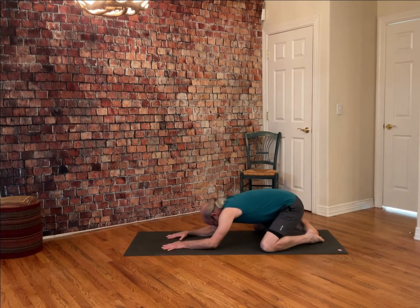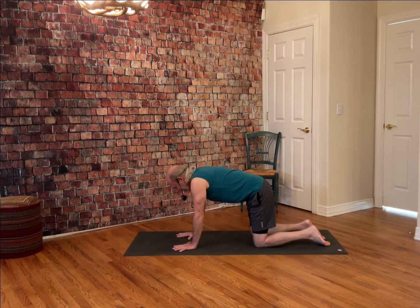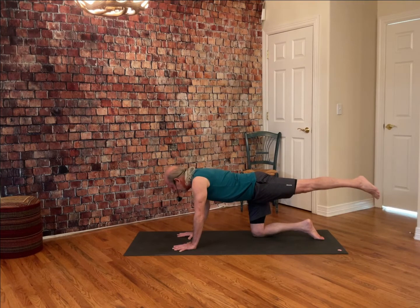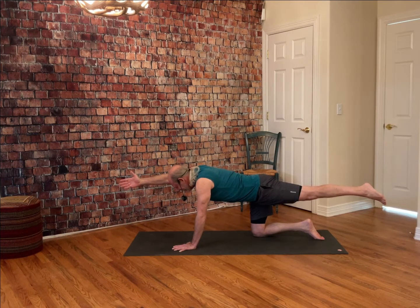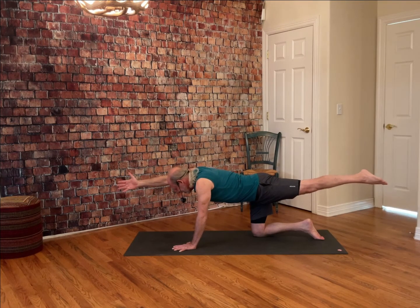Now rise from child's pose, back to table pose, and knees about hip width apart, hands right under the shoulders. Now reach your right leg back, straighten the leg, and reach the left hand forward into table extension pose. So the lifted leg and the lifted arm are about parallel to your mat, and then reach through the fingertips and the toes, lengthening.